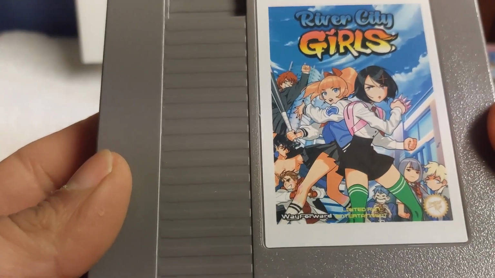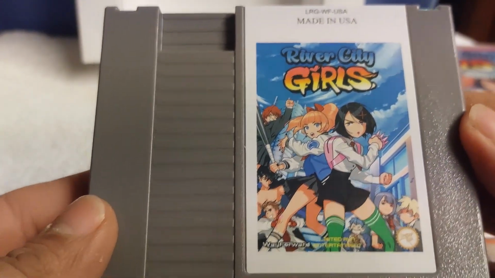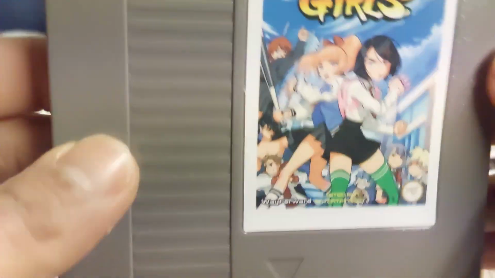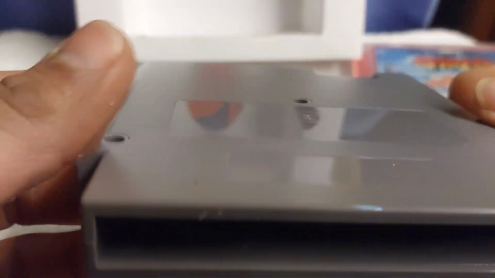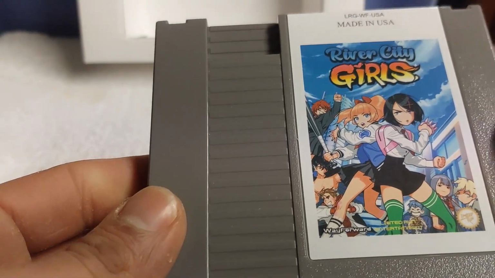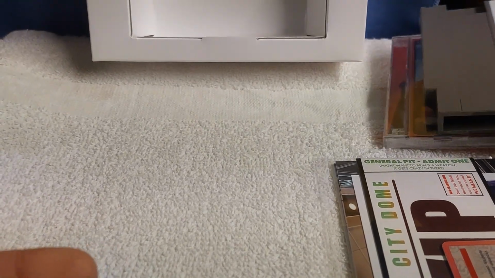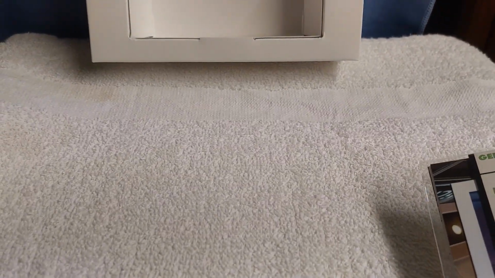Look at this thing. This definitely looks like a real NES cart. I wonder, did they use new molds? Just from the quality of the plastic, it looks new. It doesn't look like there's anything in there. No, there's nothing in there I can see. That's kind of weird to put a NES cartridge in there. So what is all this? Dang it.